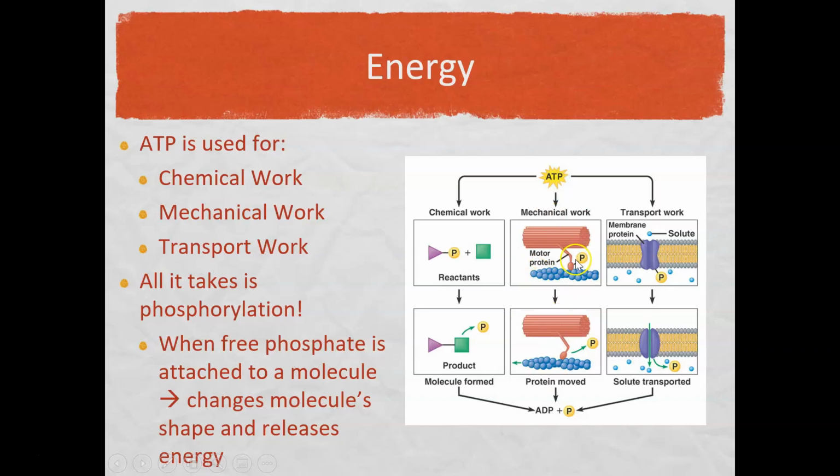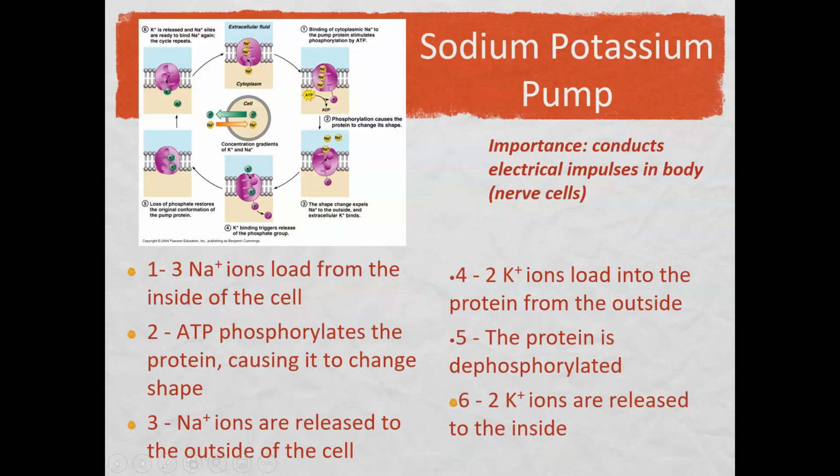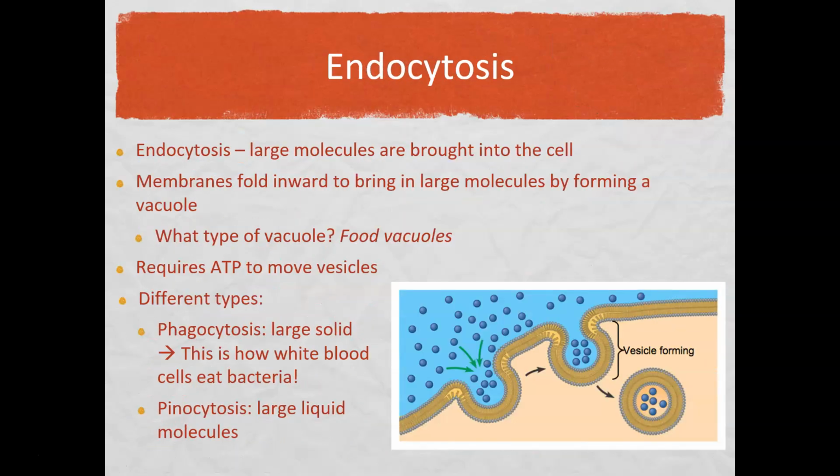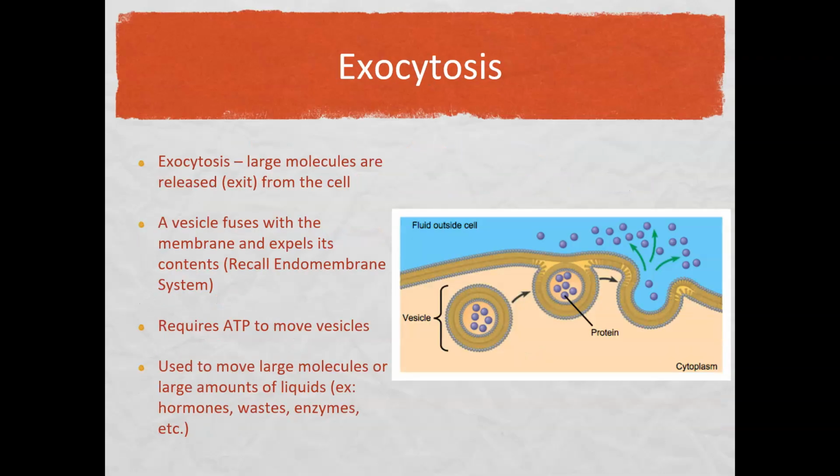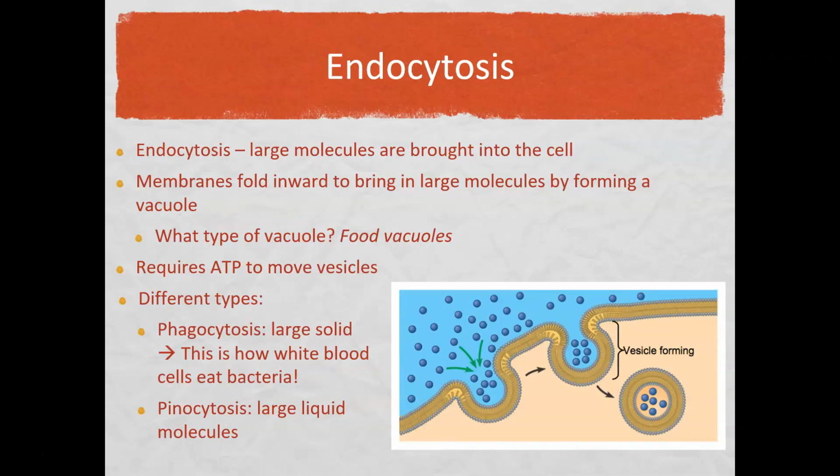When we get to endo and exocytosis, now we're really talking more about mechanical work. I need that phosphate to move these motor proteins around, and your vesicle is going to sit on the back end of that motor protein so that I can move them either by creating them and moving them to the cell membrane, like I'm doing here in exocytosis, or creating that vesicle and then moving it somewhere inside my cell via endocytosis.